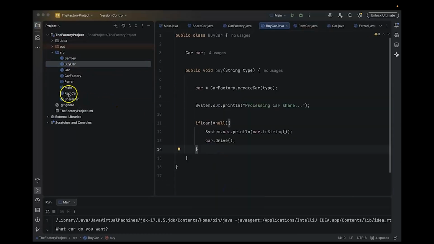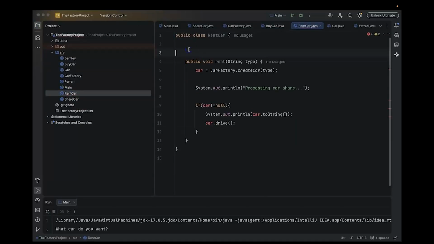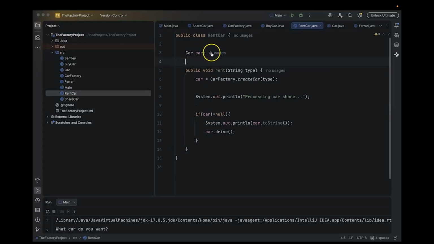I think I just messed up the rent car. We don't have an instance variable here. Okay, so that's the car that we're going to rent. And when we call the rent method, we get the car from the car factory, and then we process the car as we want to.